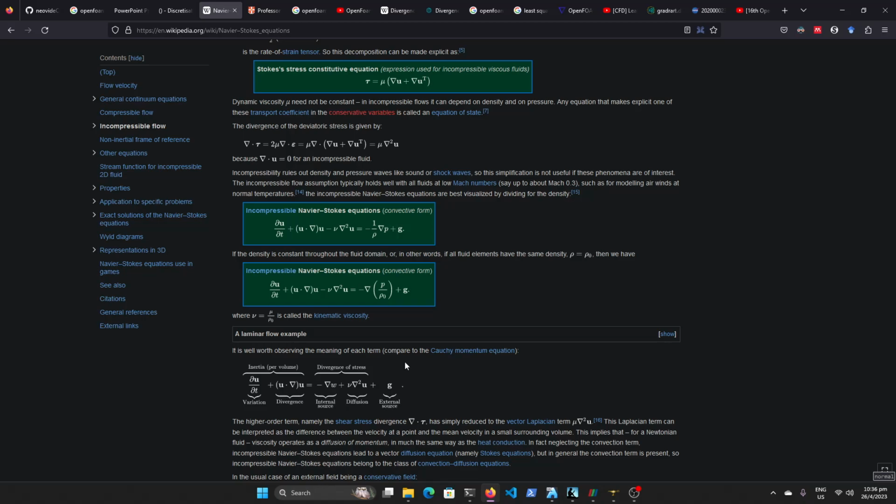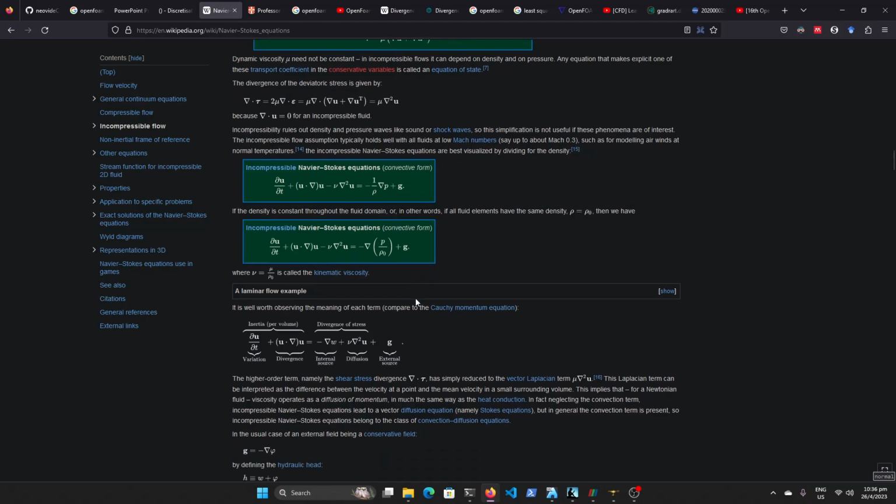You have these values. You do not store the gradients of these values necessarily. Instead, you actually guess them from whatever you have in the mesh. So these gradient schemes, they are talking about this little nabla right here. This is the del by del x, del by del y, del by del z.